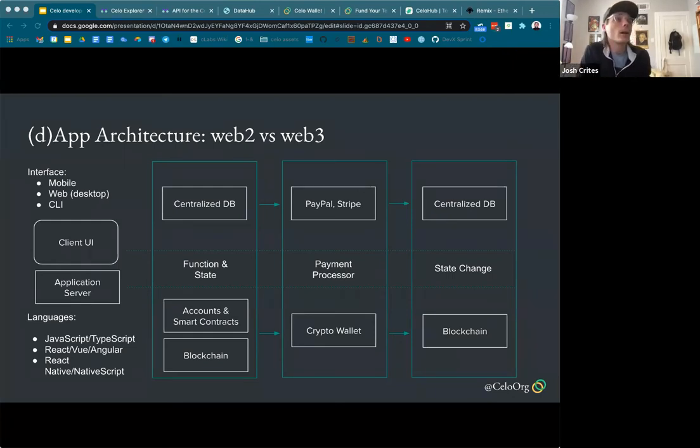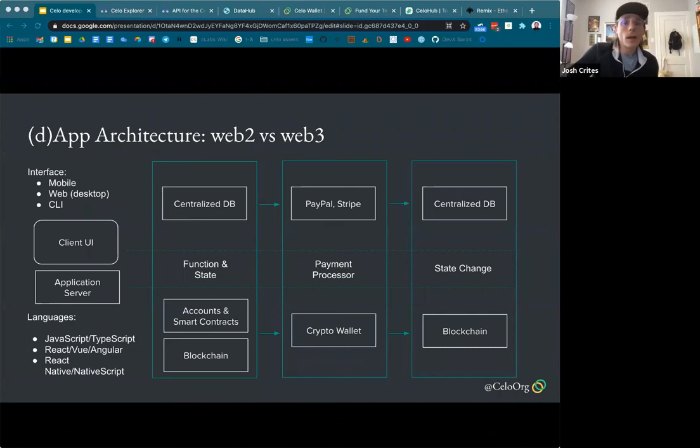Yeah, an important thing to note on this architecture is user interfaces can be designed with the same tooling that you're familiar with in Web 2 development. You can still use JavaScript and TypeScript, and frameworks and libraries like React, Vue, and Angular are all popular for developing front ends for Web 3 user interfaces. And at C Labs, we've built SDKs that make it easy to leverage React Native in developing mobile-first applications, since we are taking this mobile-first approach to blockchain development and accessibility.